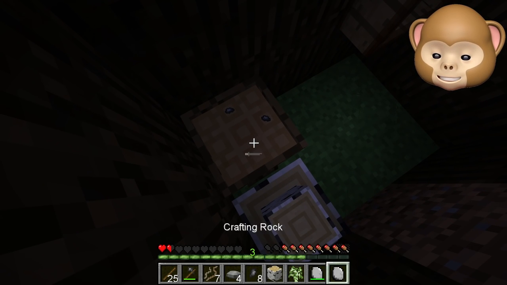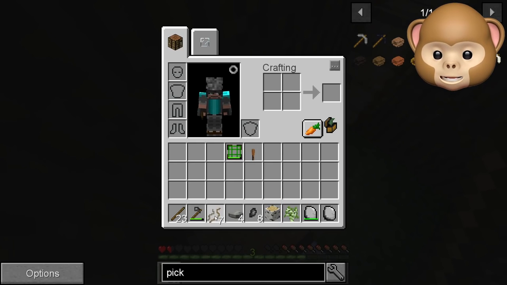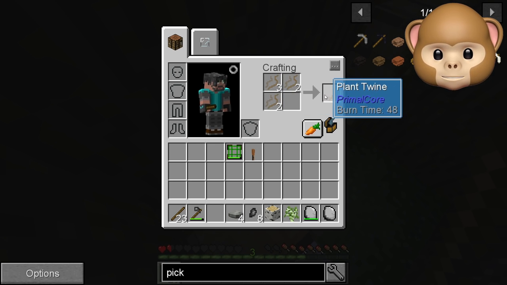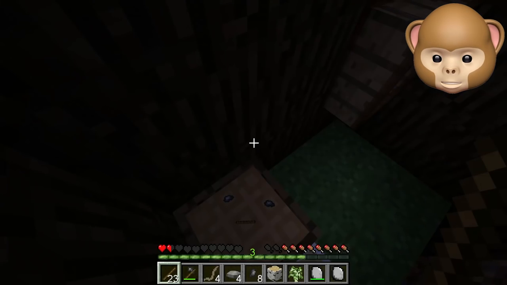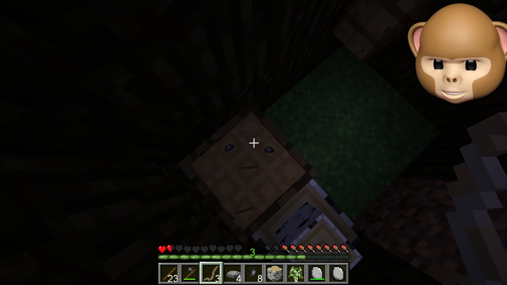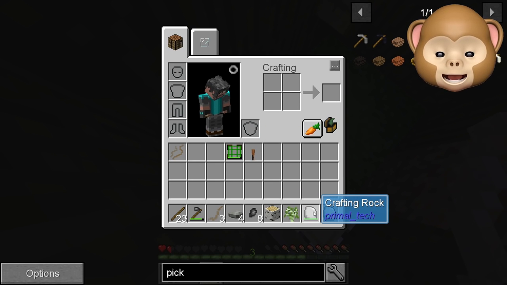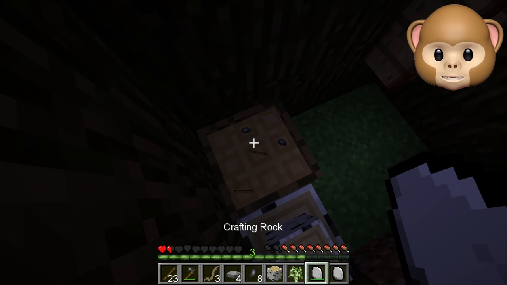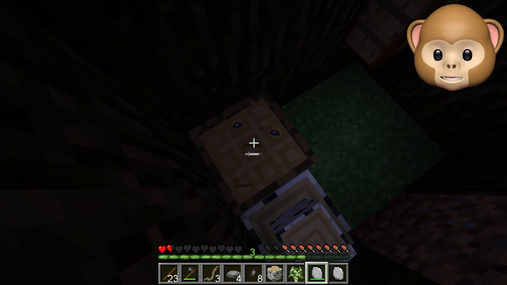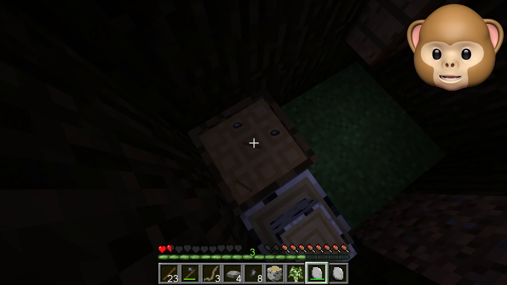Wait, and then a stick. I think I need more plant twine. I think I messed that up. Hold on. Let's get, okay. Okay, cool. Let's put a plant twine right there. Yes. I really can't see it though. That's okay. And then we need to whack it with a crafting rock. Do we left click? Right click? Yeah, this is how you do it, right?